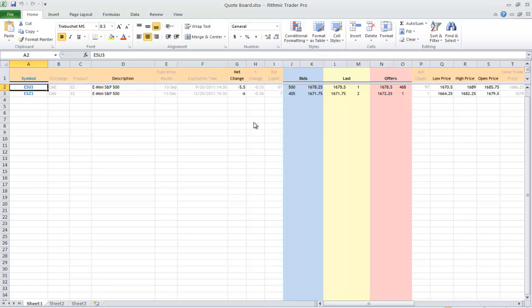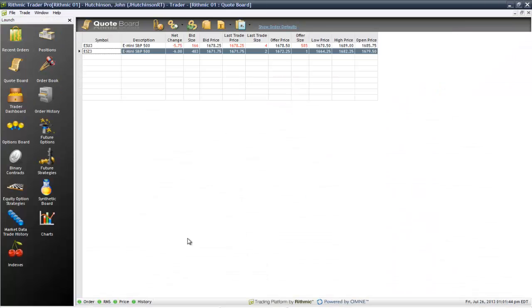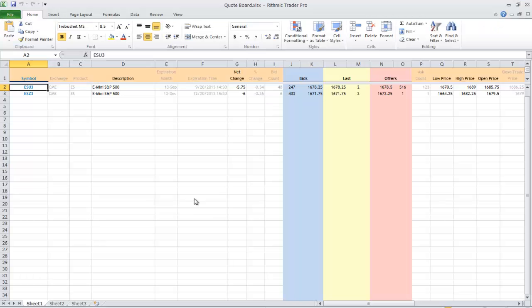Now what's interesting about this is it works the same way as if we were looking here. You see that updating in real time. So if I go back to Excel here, you see quote board, Rhythmic Trader Pro in the title bar there. Now you see both of the symbols, but you see that they're actually updating automatically. I don't have to export it again or anything like that. It's actually streaming those quotes and those different columns here automatically for us so that we don't have to keep inputting that. So what this means is that we can actually use this spreadsheet to calculate different formulas just using regular Excel formulas. You don't have to necessarily be a programmer to do some of these calculations.